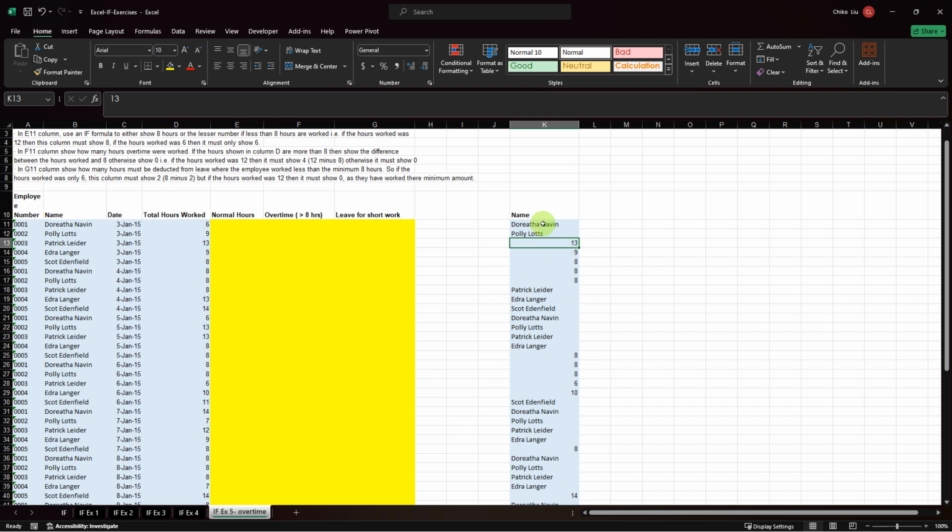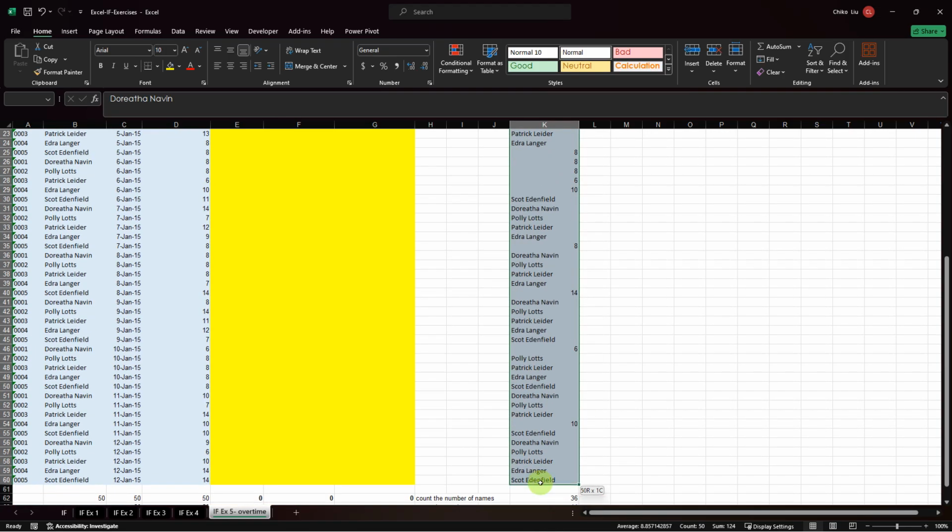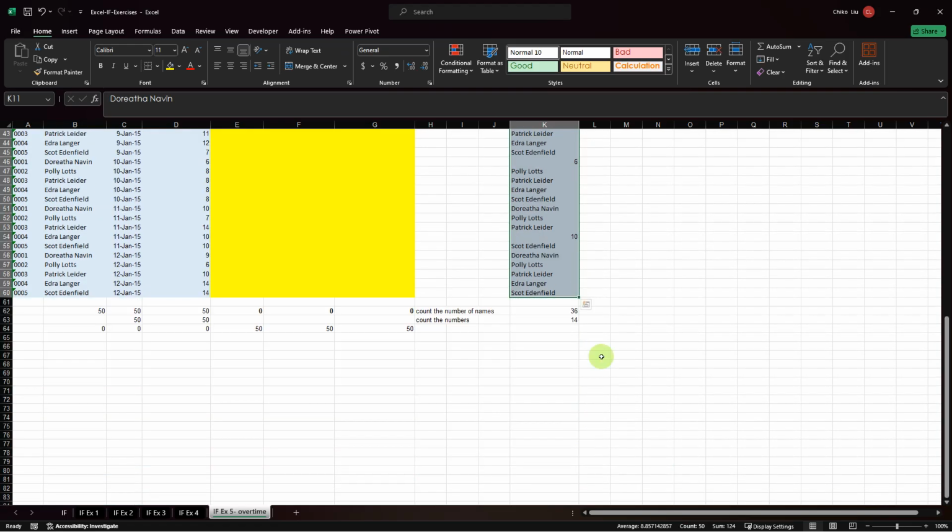Right? So if we want to count everything regardless of number or text, you can see the count here is showing me 50. The number of selected cells that contain data is 50. So 50 minus 14 will give me what?